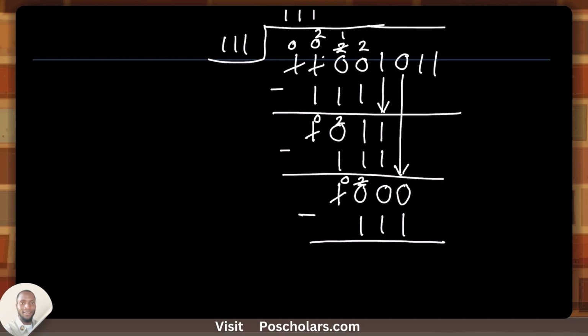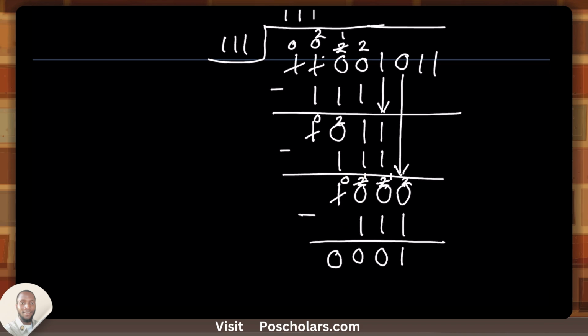That 1 becomes 2. Add it to this 0, which gives 2 again. Subtract 1 from 2 again. You are left with 1. That 1 you borrowed from 2, add it to this 0, which gives you 2. Now you can continue the operation by saying 2 minus 1 gives 1. 1 minus 1 gives 0. 1 minus 1 gives 0. And 0 minus nothing gives 0, right?